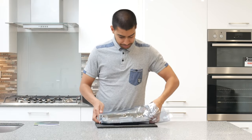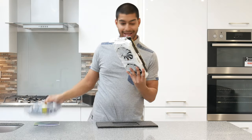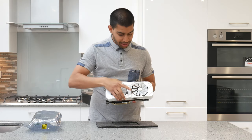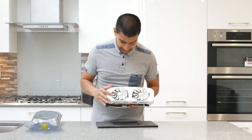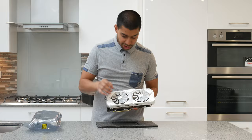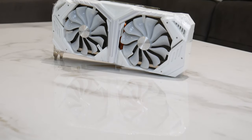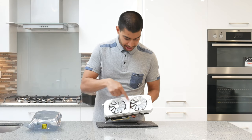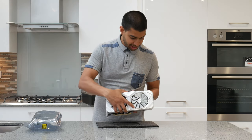Opening that up — there's the actual card itself. You get film all over it to keep it protected. It's all white with a white cooler top and white fans, which have a semi-transparent look — I'm guessing to show off the RGB when it's lit up. You've got RGB sections in several spots across the card, which you'll see when it's plugged into the test bench.